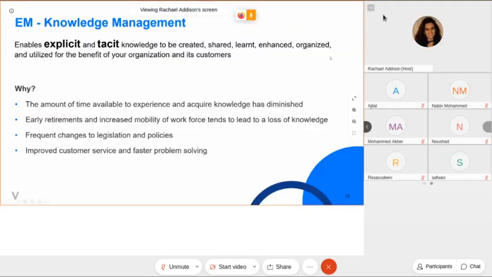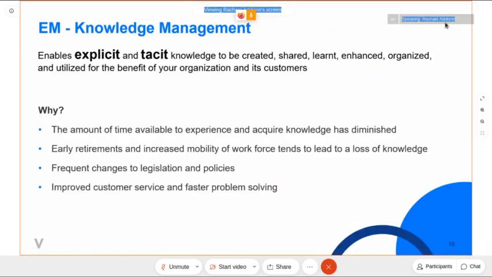So the knowledge management enables for explicit and tacit knowledge. So this is both knowledge that is gained through personal experience, information that employees perhaps have in their head, so tacit knowledge through experience of being in the company for a long time. And then explicit knowledge, so including like reports, policy statements, or procedures. So the knowledge management application enables both types of knowledge to be created and shared throughout everyone in the organisation and to be used from one main source to answering the customers.